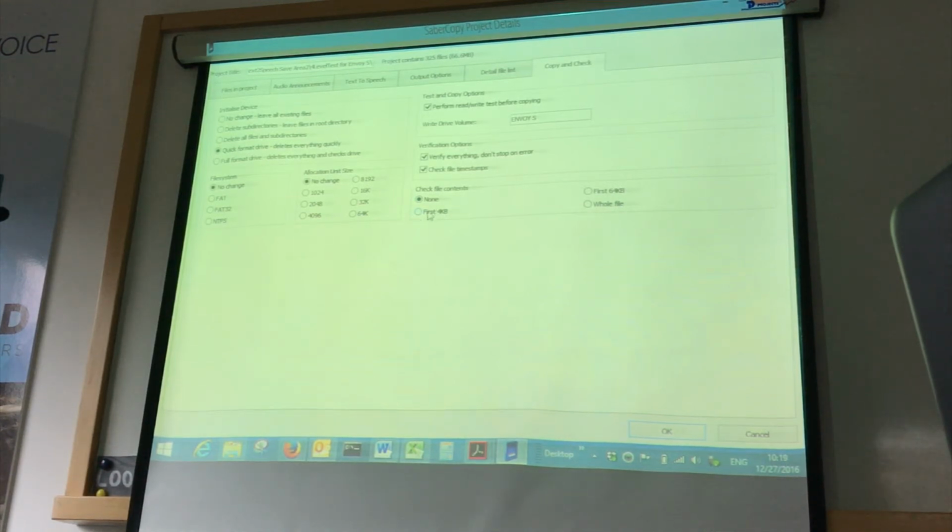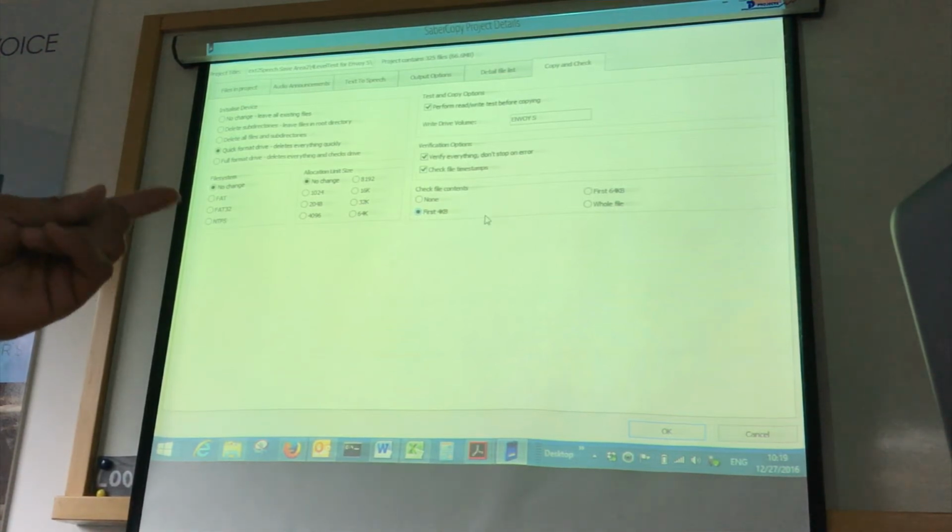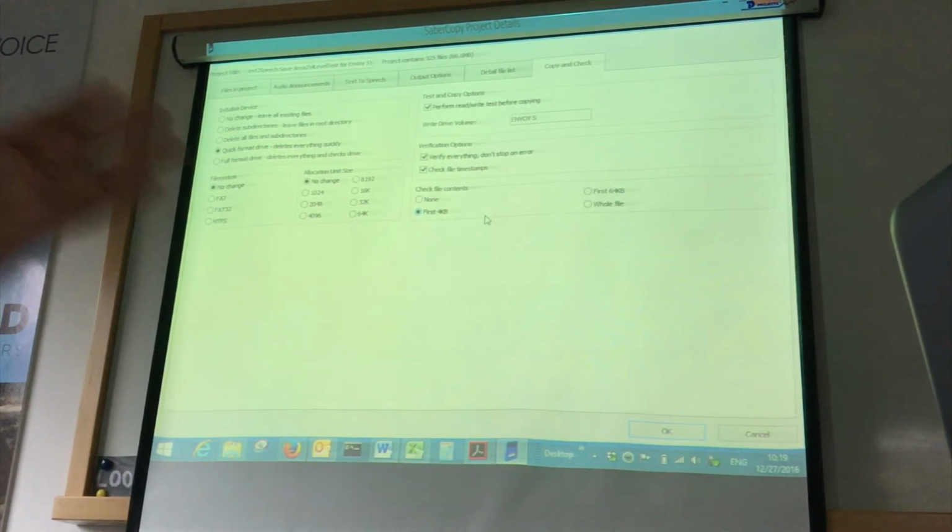So I'm just going to say check the first 4K. Well, that would cause issues, won't it? Yesterday, when we were loading, the issues that MD5 found were at the end of the folder. Just the 9 files missing at the end. No, he checks all the files. This is the file contents for each file.